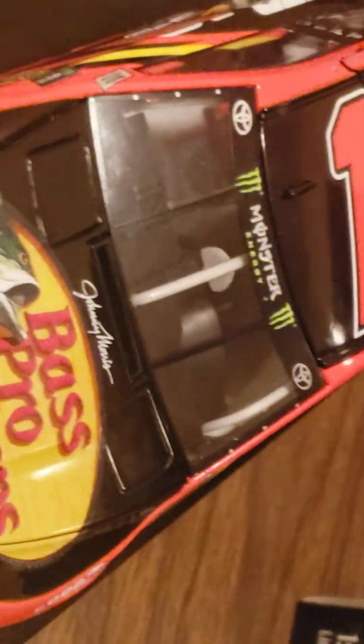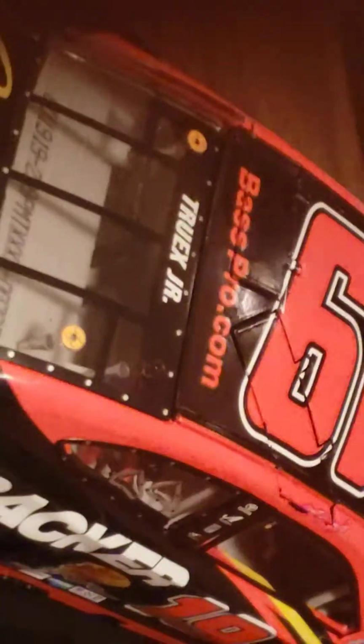Monster Energy NASCAR Cup Series right there. I'm gonna turn on some light so we can actually see it. Monster Energy NASCAR Cup Series. It says Monster Energy right there on the front of the car. And on the back, it says Truex Jr. And it also has some little screws. Cabela's, which I got from Toyota.